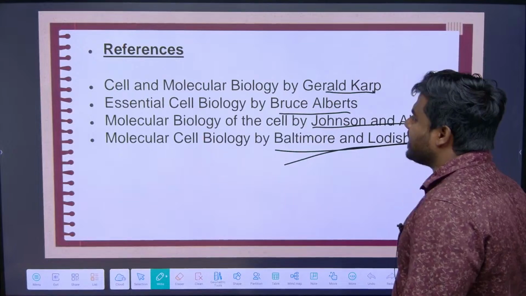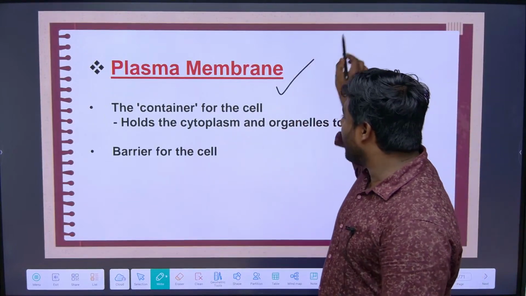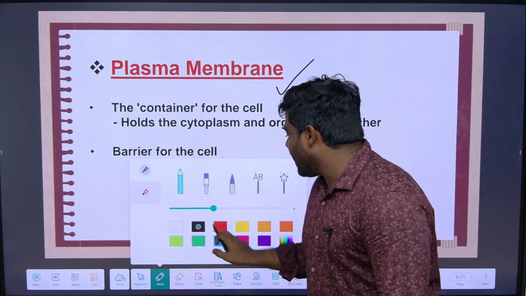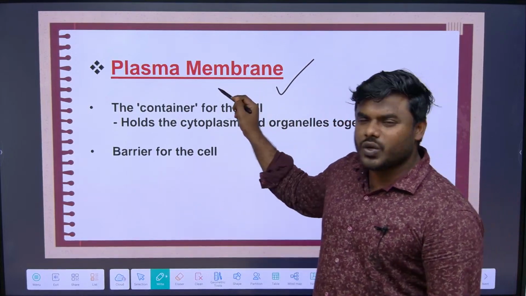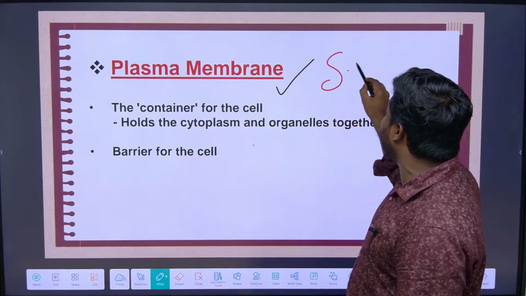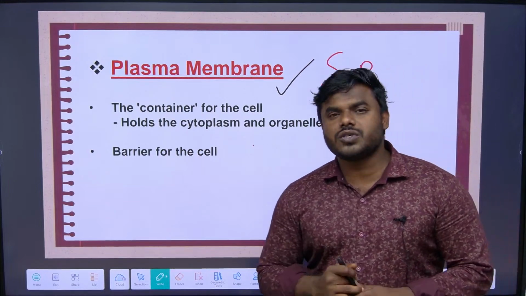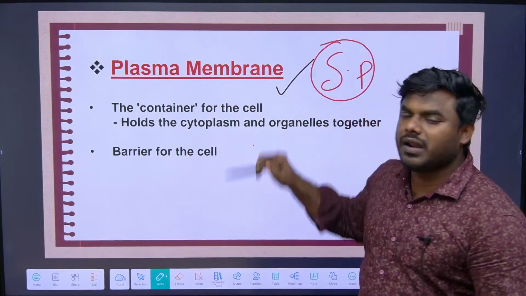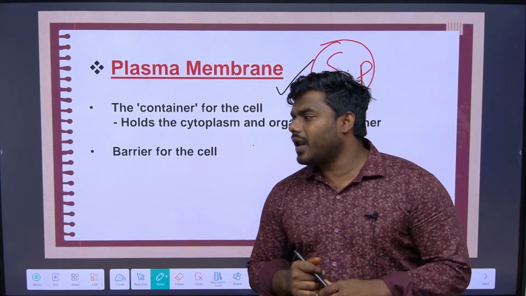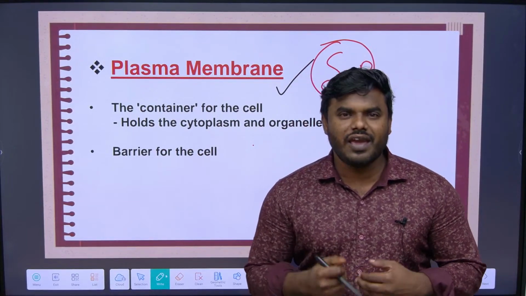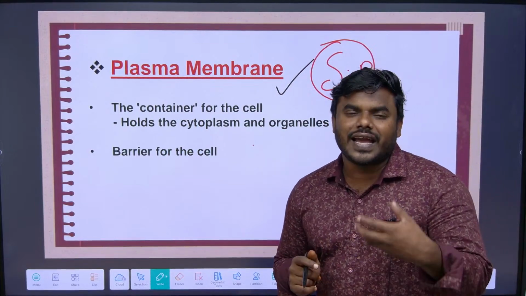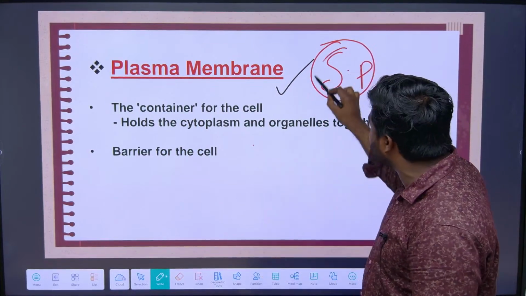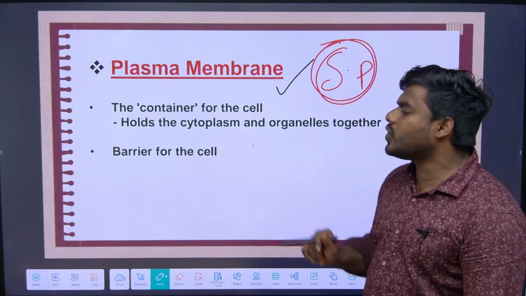Now let's understand the plasma membrane. Tell me everyone, how can we give a simple definition of the plasma membrane? We generally say that it is selectively permeable. Why do we say it is selectively permeable? Because it never allows every molecule, every ion to cross the membrane. Whatever ions it has to transport, it selectively chooses, and it will transport only those molecules.